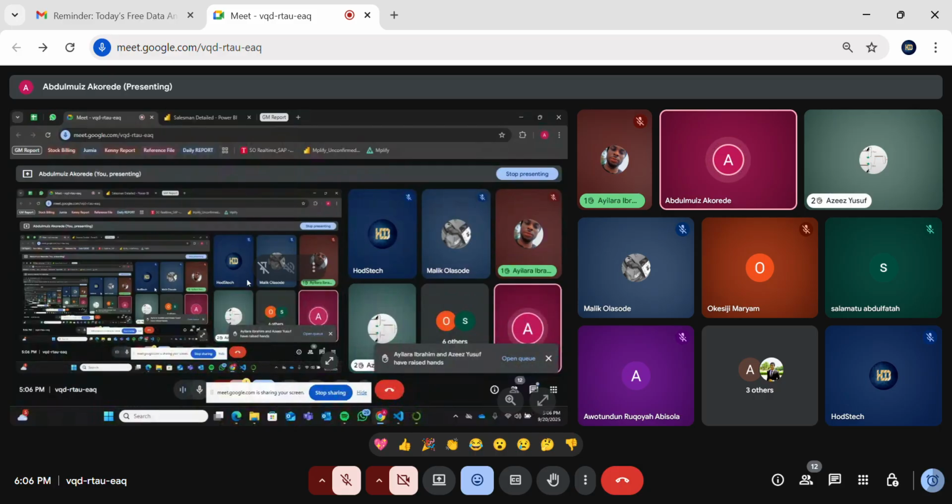Okay, so let me start from the first question. SQL is structured query language. It is a kind of language that is in a query type, in a structured query form. Now, as an example, we have different types of data. We have structured data, we have unstructured data, and we have semi-structured data.